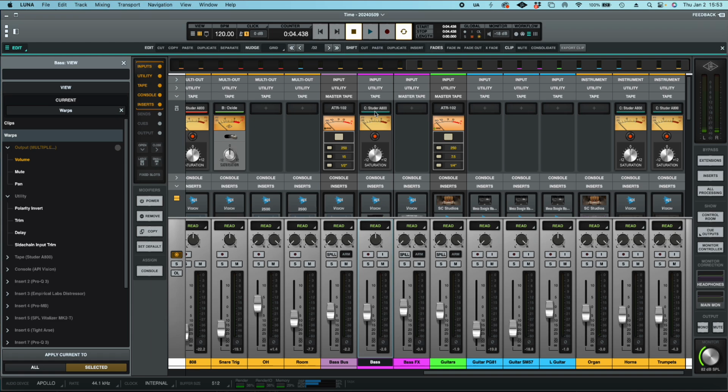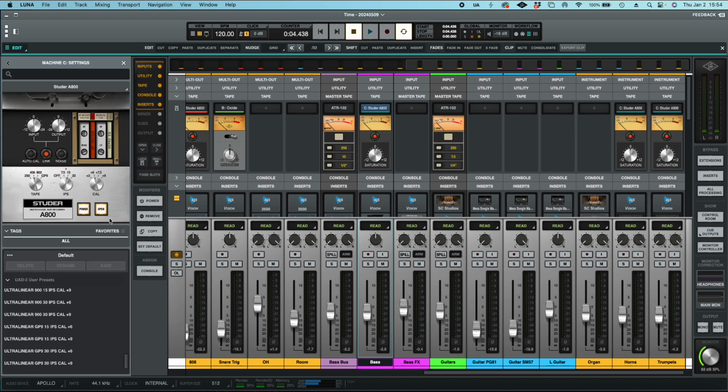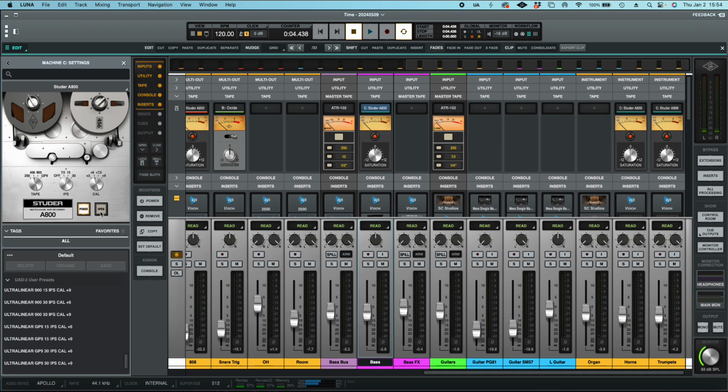But what those tape machines did is actually added a certain amount of character and warmth to the sound that you just can't get in a digital environment unless you have some guys like Universal Audio that can emulate or make your track sound like it used one of those tape machines. And in this particular case, on my bass track here, this pink bass track, I'm using an emulation of a Studer A800 tape machine. This is an extremely high-end tape machine costing thousands of dollars. The actual tangible tape machines are in all the big studios, whether it's Abbey Road, Ocean Way, whoever it is. They use these. This emulation sounds pretty damn close.